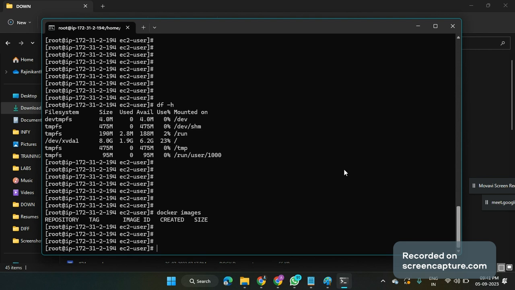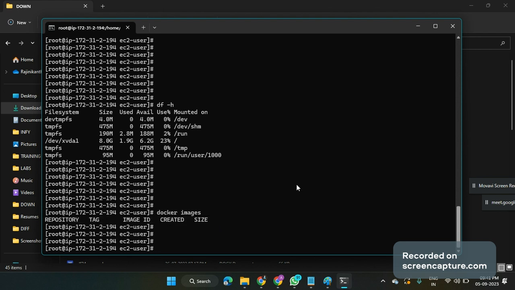When you put docker and you're asking something after that, this server's kernel operating system will understand, and it will send the request to the Docker engine, and the Docker engine will give the output to the Linux kernel. This kernel will show us. So that is happening here right now.